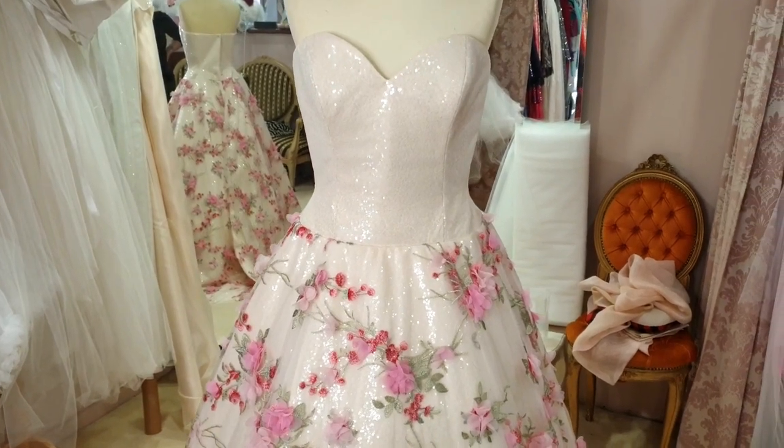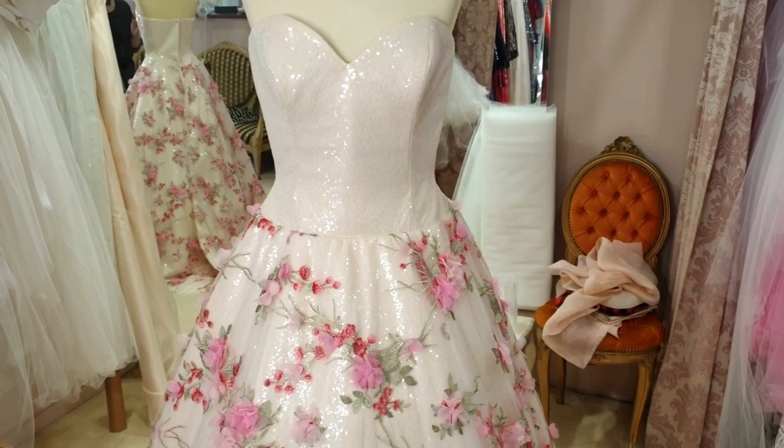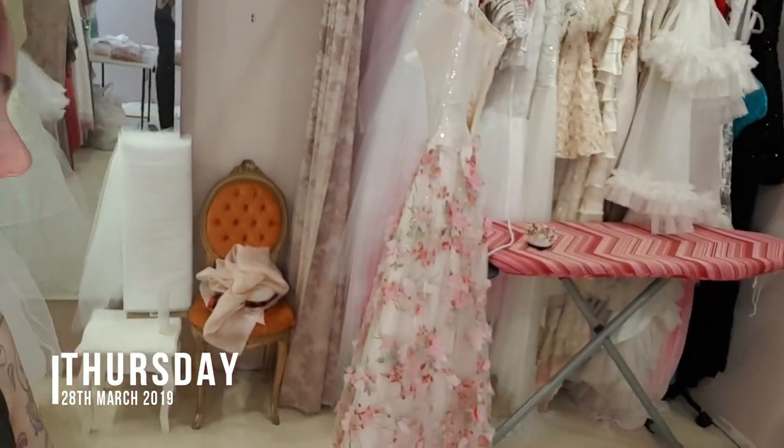Next is the zip and the back seams on the outside three layers, then I'll join the lining a little bit. I'm going to do a bag hem of all three — lining, satin, and sequin layers — all together, so it's really neat, and then have the tulle as this extra layer over the top. It's about 6:30 now. I popped inside to do some editing and back up footage because my memory card was full, and I ended up editing for about three and a half hours. I'm going to carry on with the skirt in the morning — partly because I'm tired, and partly because another night hanging before I hem it would be a good idea.